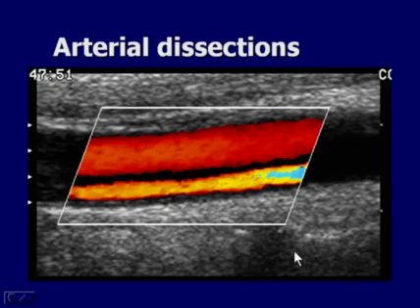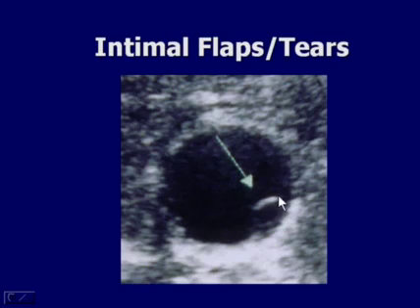Dissections, again briefly, can be observed in peripheral arteries. We want to look at them from multiple views and make sure we're not seeing an artifact. We'll see color and Doppler in both the true and false lumen of a dissection. A harder thing to evaluate are small defects, such as an intimal tear or flap. Sometimes people may dislocate a knee or an elbow, and we're asked to evaluate the adjacent vessels, making sure there was not a traumatic injury to the artery. We need to really zoom up on the vessel wall and pay attention to the grayscale, because that's how we're going to see these very subtle defects.